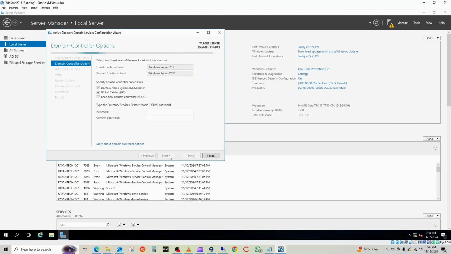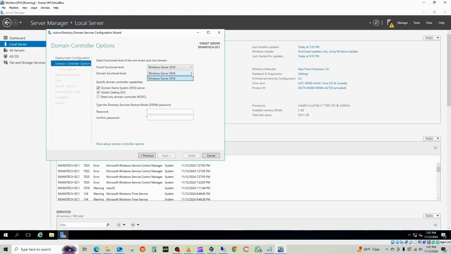Then it's checking whether this name is valid. If it is valid, then it will use that name. Then it takes us through the domain controller options. Select the functional level of the new forest and the root domain.